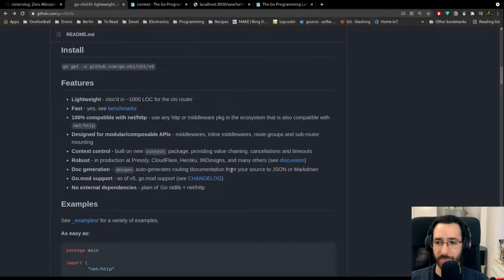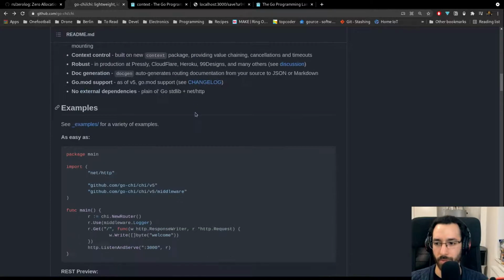There are some integrations that are not available for go-chi, so if you have other requirements that might need to integrate with your HTTP router, you can look into other ones. There's also Gorilla Mux and many other ones, but I use this one for now.